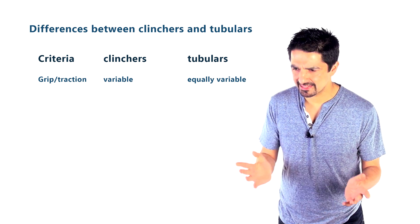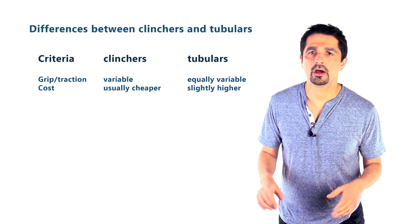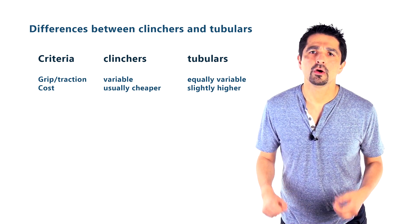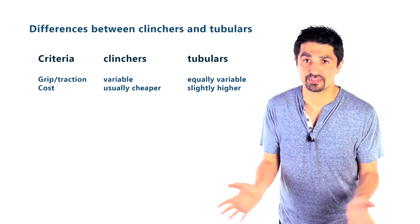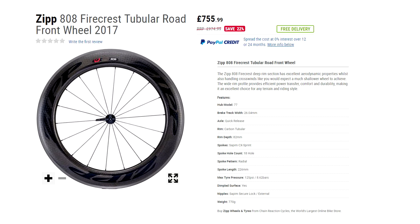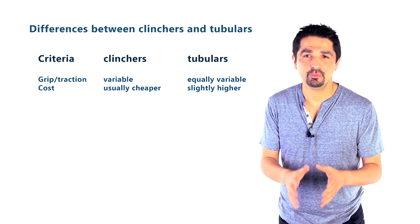Is there a difference in cost? Yes, there is. Clinchers are generally cheaper, particularly at the low end of the market. So beginners are often going to go for the clincher tire — or they're going to go for whatever tire comes on the bike, because that's the wheelset already on it. It's an expensive proposition to change from clincher to tubular or vice versa, so most people with one or two bikes will stick to whatever comes with their bike.